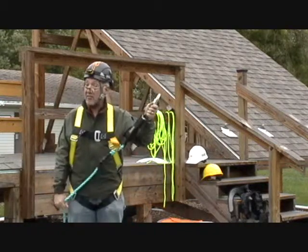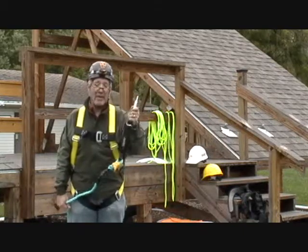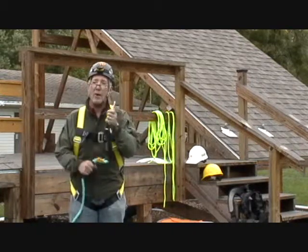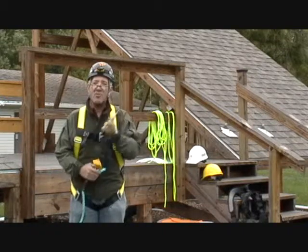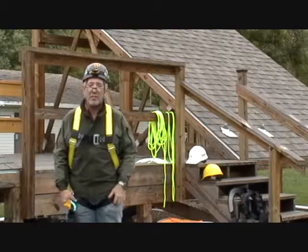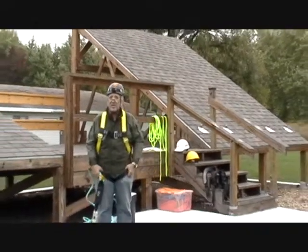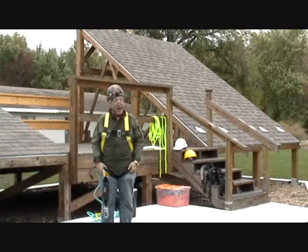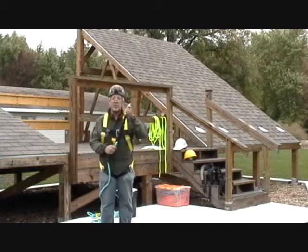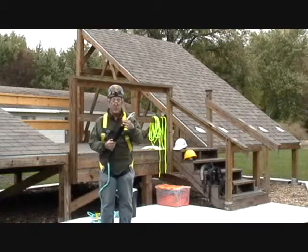By the time I've extended out 42 inches, I am now abruptly stopping, and it is supposed to decelerate me to the point where when I hit that abrupt end, I have no more than 1,800 pounds of force right here, because that's where it's going to hit me. The force is going to be transmitted down from that dorsal D-ring through the harness and right into my groin. I'm allowed to have 1,800 pounds of force there? Holy cow. So that's something that you have to have. Otherwise, you could have more than 1,800 pounds of force and you'd be in real trouble.